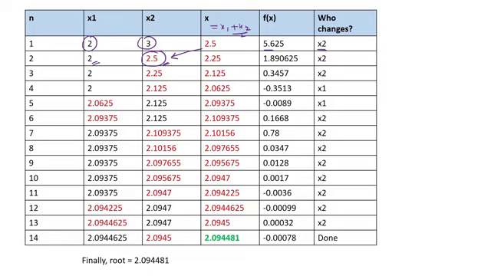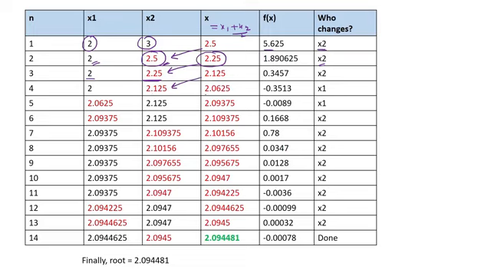And again, I repeat the process. I got x as 2.25. And here my x2 was changing. So this x came here. And in the third iteration, these were my new boundaries of x1 and x2. And again, in this process, x2 was changing. So this x was getting into x2.